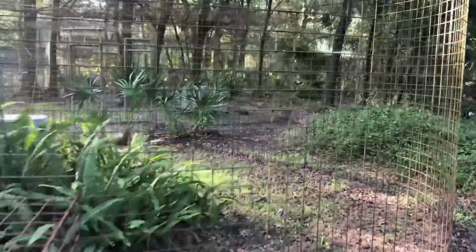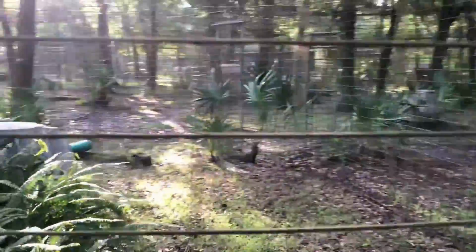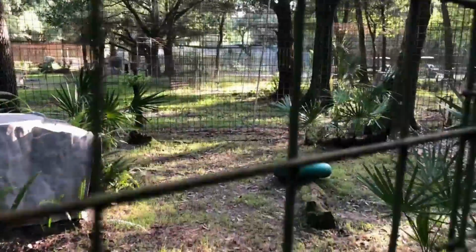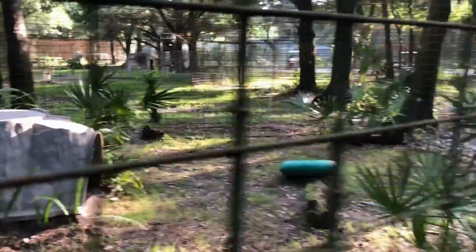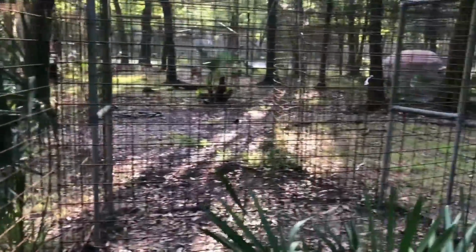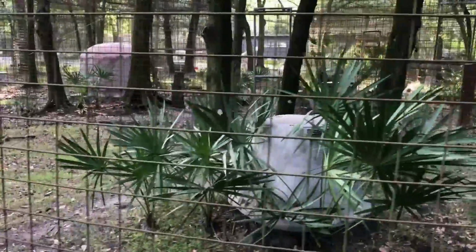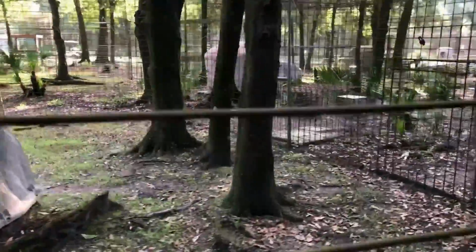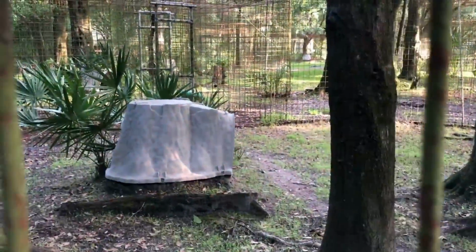So again, he's got 12 to 1,800 square feet in every single one of these sections. So this bubble has another den, a donut toy. Anytime that the cats go on vacation, which are much larger areas that we rotate the cats to every month or so, then we go into these enclosures and we rake and we put down grass seed and we pull limbs that might have fallen on top of the enclosures, pick up sticks and just check to see if there's any repairs needed at all.